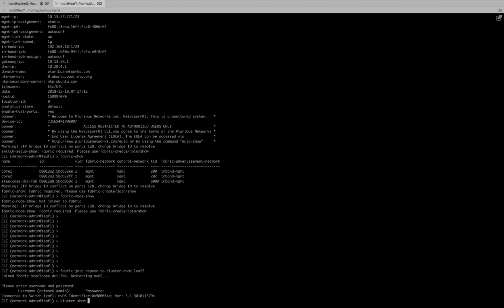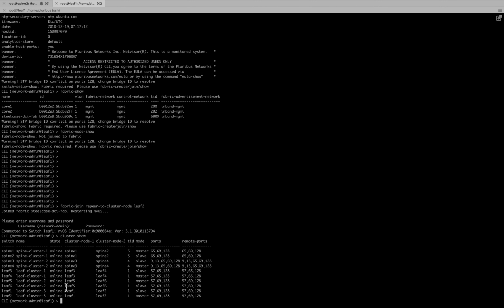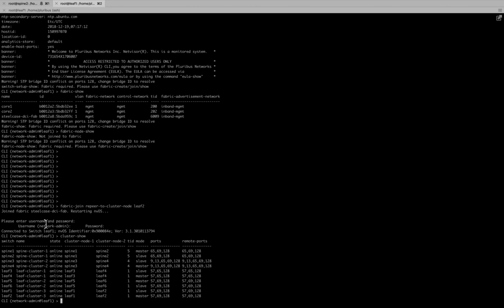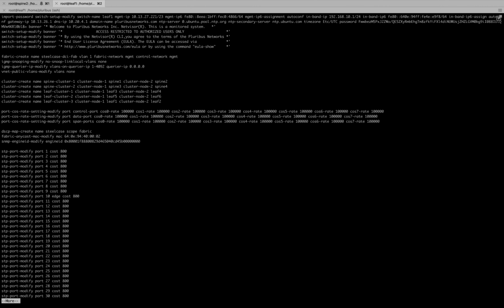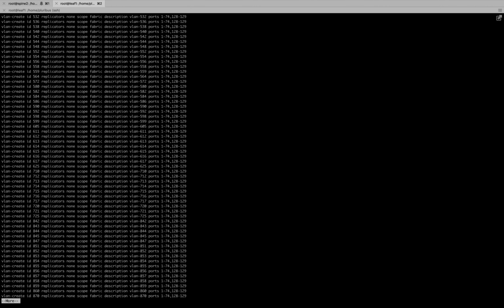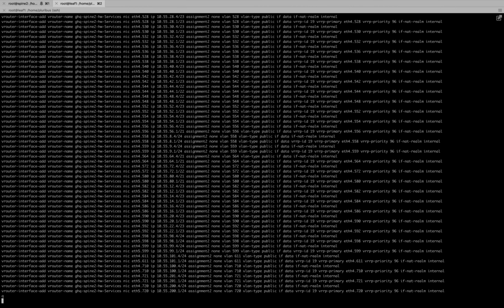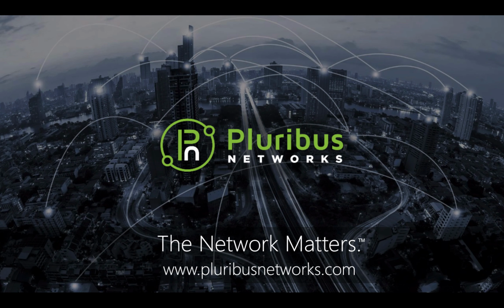I'm going to make leaf 1 full screen. I'll do a cluster show to show you that the cluster is back online again. It's part of the fabric and it's showing every single node of the fabric. I'll do a running config show. It has inherited the configuration from the fabric itself. So the fabric has the capability of self-healing even if you had forgotten to take a backup of the configuration. That's it for the demo. Thank you.